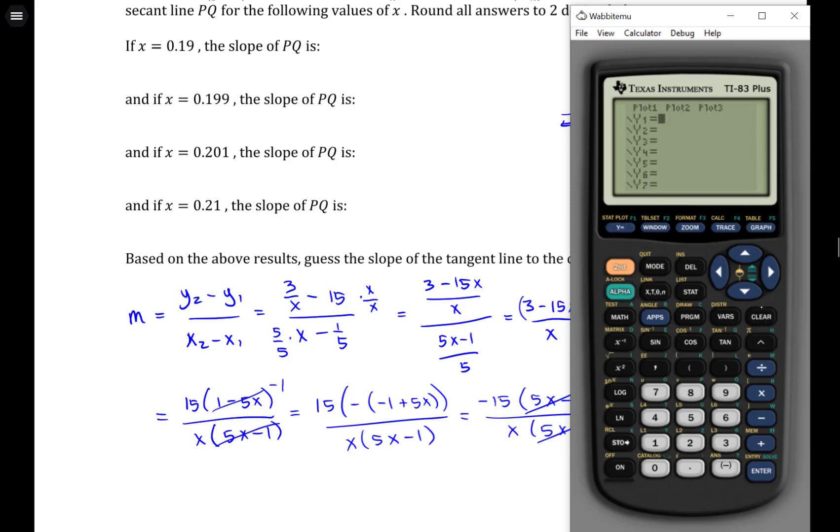What I'm going to do is plug this into the calculator and use a table, because tables are a very simple way to get the ability to evaluate a function at a lot of different points. So 0.19, 0.199, 0.201, 0.21. If your table isn't allowing you to type values in, if you hit second and table settings, the window button, just make sure your independent variable is set to ask, because the independent variable is x. And that allows you to put values in for x, and then it calculates y values for you.